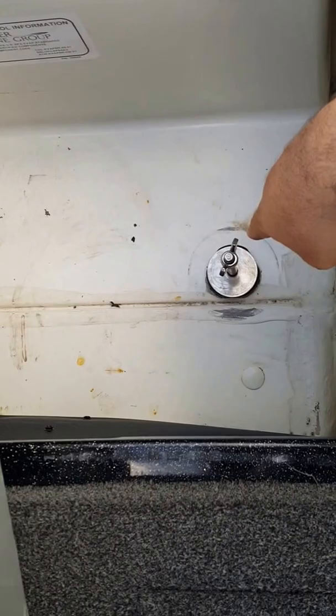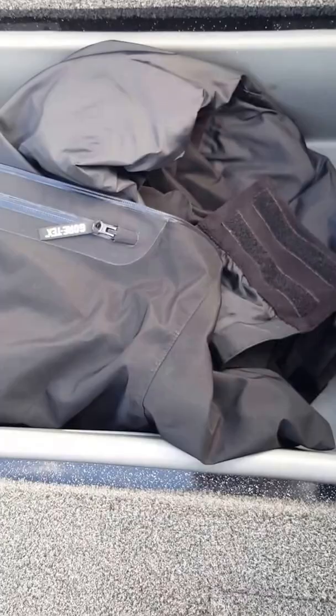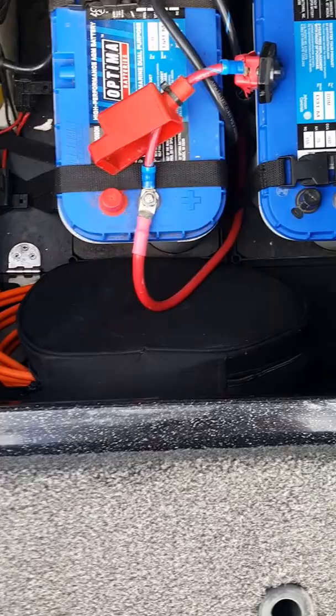This one right here, like this. The other cool thing about Nitro. These come out and you can put a spare prop right there or tools or anything. Or you can take that into your hotel. Battery compartment's as clean as can be. My jumper cables, I'll take those out. I mean, you can see everything in here is super clean.